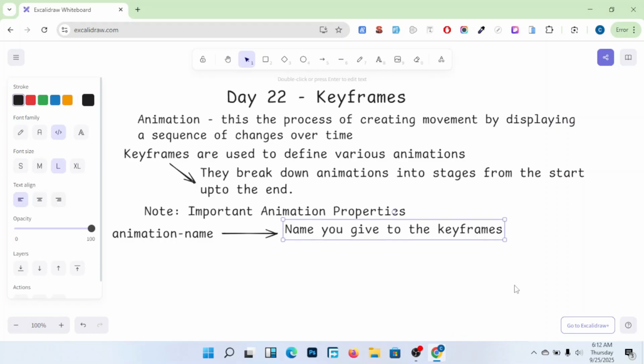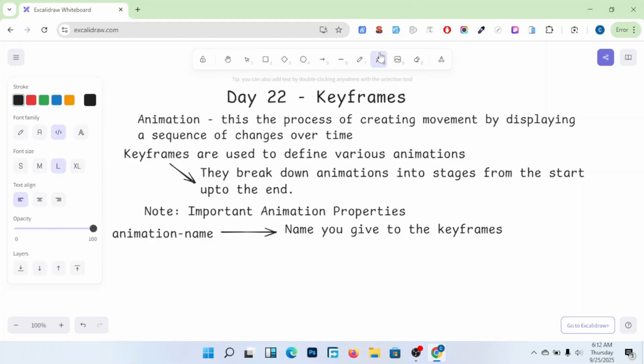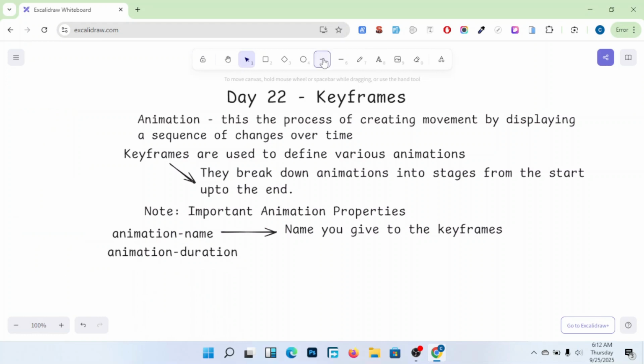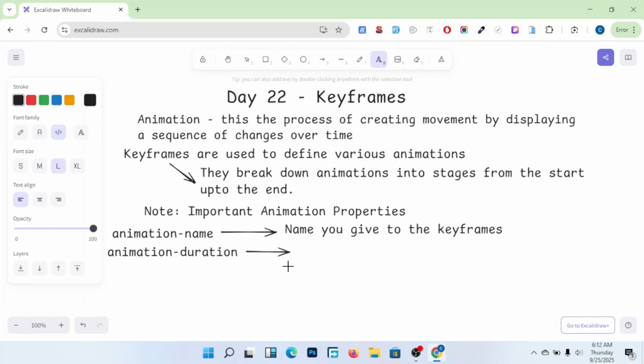Okay, so we have another one. It is called animation duration. So what is animation duration? Here, you hear the name duration, it requires something that uses time. It is how long it runs.